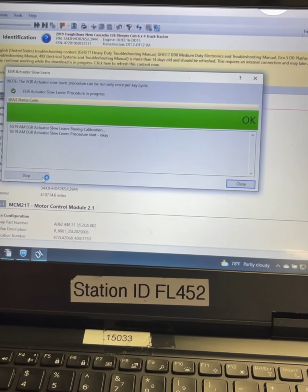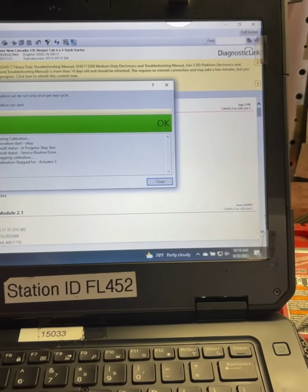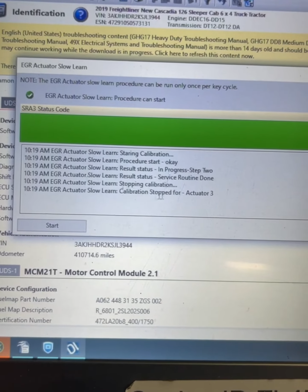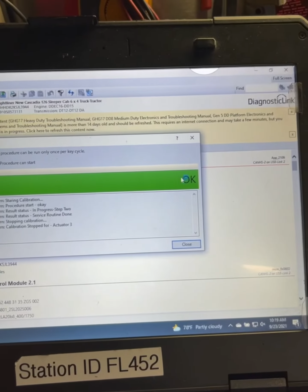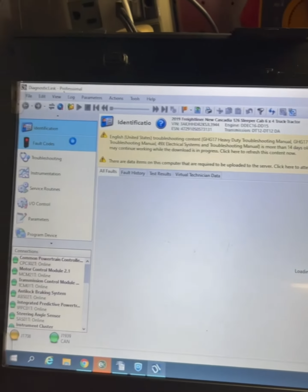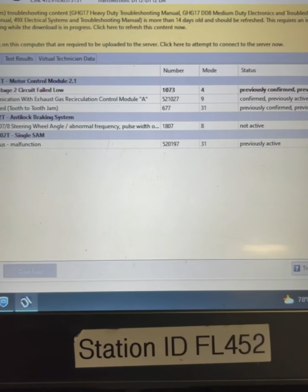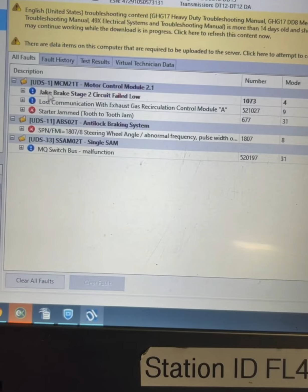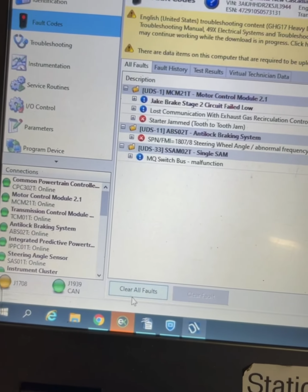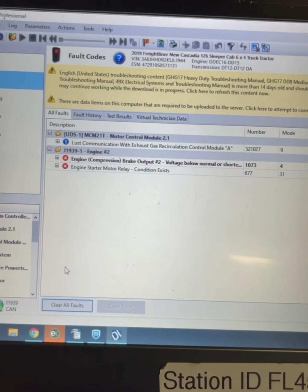So we're going to go ahead and start it. It's going to do its thing. Move around, sequence running, and it's okay. Calibration stopped, and we are good to go. We got the big green light right here. That's all it is. Go to fault codes. There was our code right there. We're going to go ahead and clear the codes, and run a regen and find out how she does.